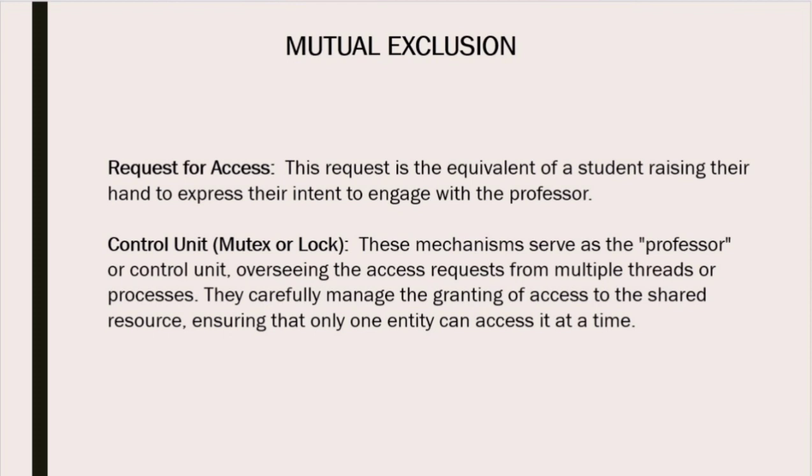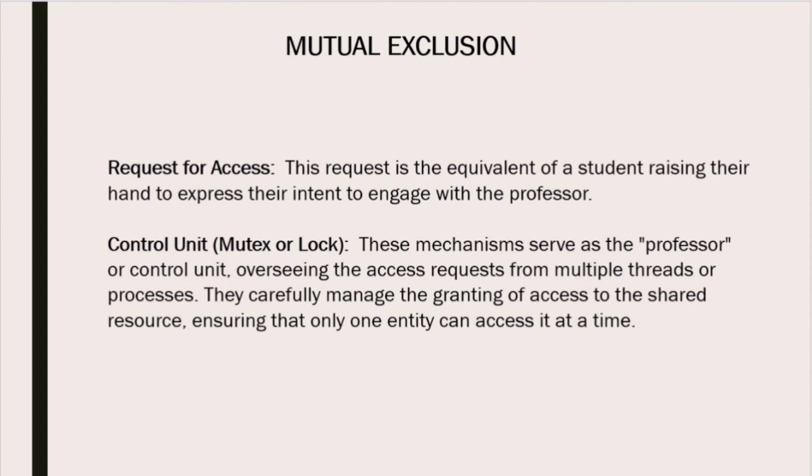Secondly, control unit. The control unit in the case of mutual exclusion is typically a synchronization mechanism, such as a mutex, which stands for mutual exclusion, or a lock. These mechanisms serve as the professor or control unit, overseeing the access requests from the multiple threads or processes. They carefully manage the granting of access to the shared resource, ensuring that only one entity can access it at a time.